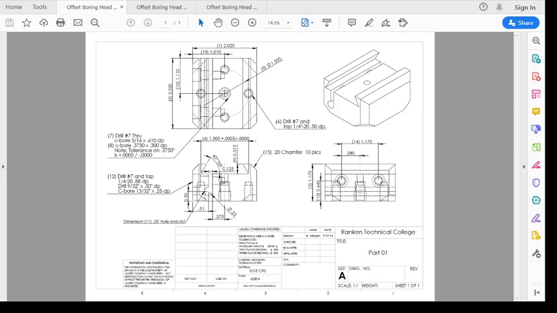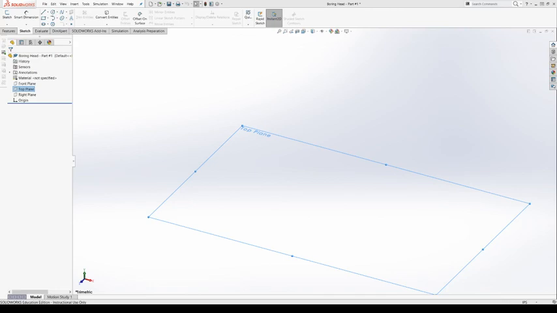This would be multi-steps in Mastercam, but now we're in SolidWorks, so we can streamline this and get this drawn out faster and more accurately, since we can troubleshoot and check things out. So we're going to switch to SolidWorks now, right? I'm sorry, I have my SolidWorks window open right now, open to the top plane.